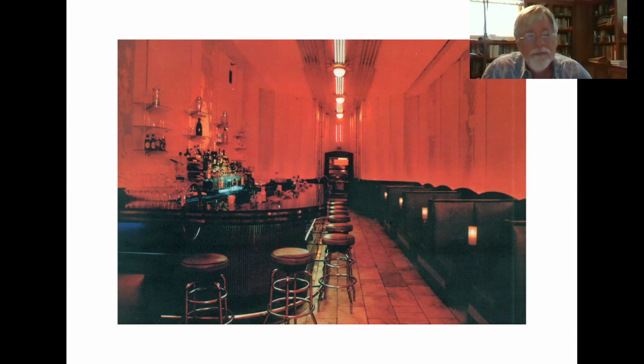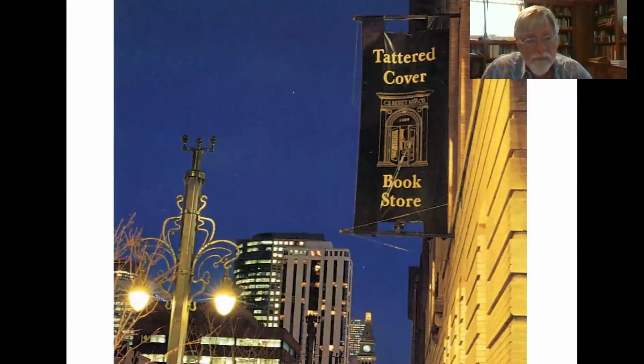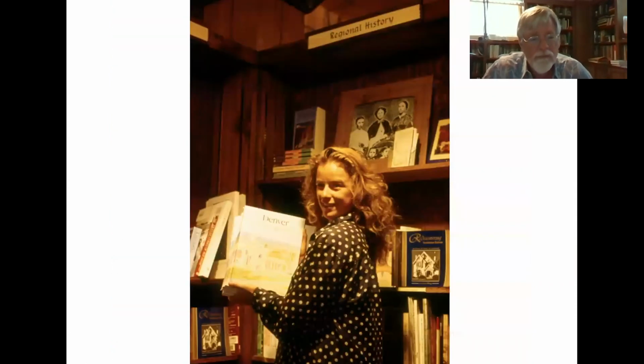And Joyce Meskis's Tattered Cover Bookstore. Fortunately, they just moved out of here up to McGregor Square and into a little shop in Union Station. But she helped transform LoDo into a destination. I trust you've all been to Tattered Cover, our great landmark bookstore. Now it has a main branch on East Colfax at Josephine. And here's somebody showing off a great book, Denver, the City Beautiful, which you should all get a copy of.